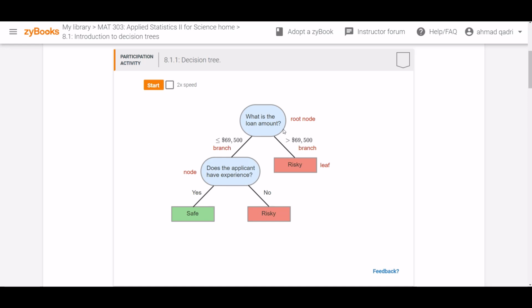How do we know this should be the splitting criteria? That is the idea behind decision trees. They are able to do these splits that are most optimal using some metrics that we will be studying, and this is how the model is built.